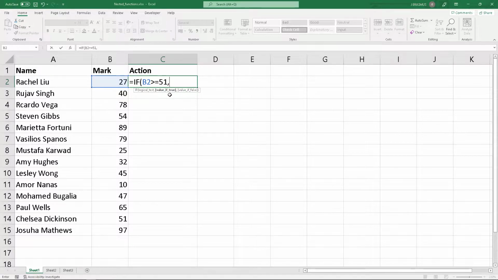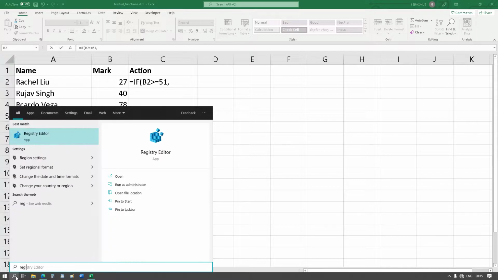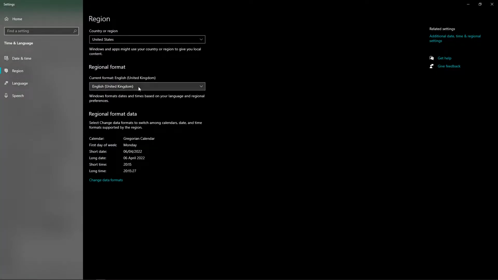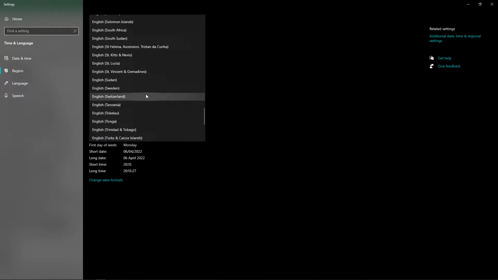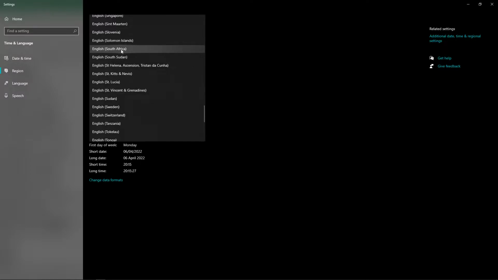Let's see. I also want to note some of you might have a comma in there and some of you might have a semicolon. Just make sure whatever is in this hint box is the same as yours. But you should actually use commas, because you have to set your region settings and your English language over here to United Kingdom. By default, many of your computers would either be English United States, or if they imported it from South Africa, English South Africa.